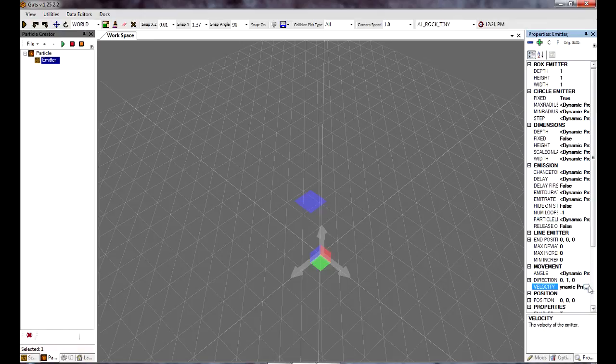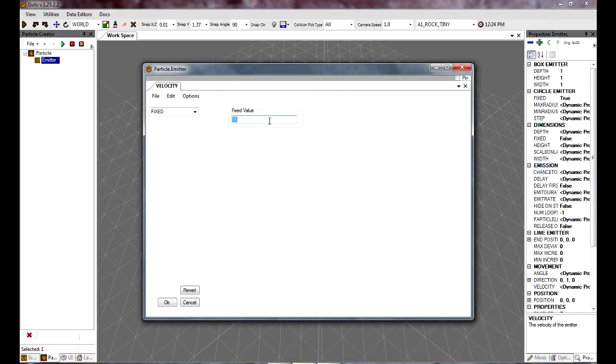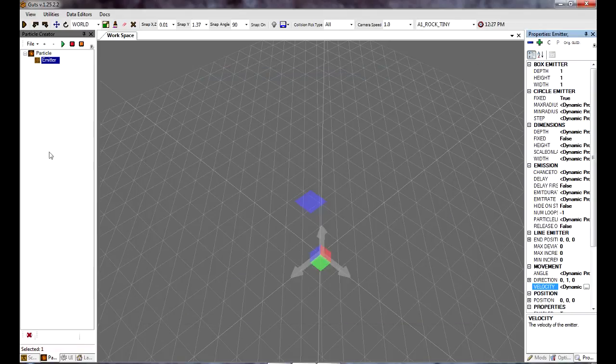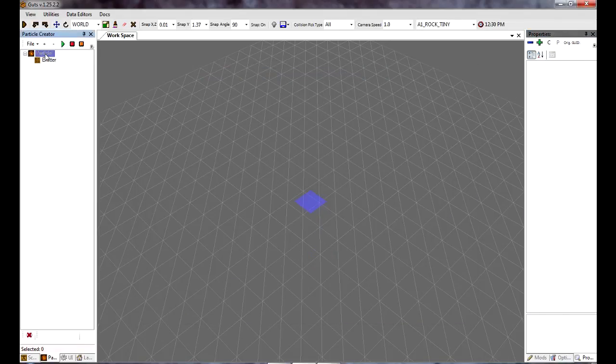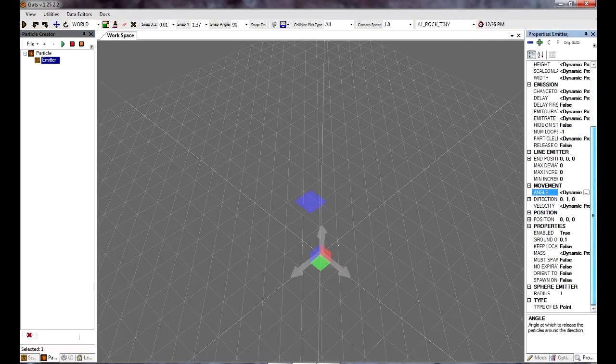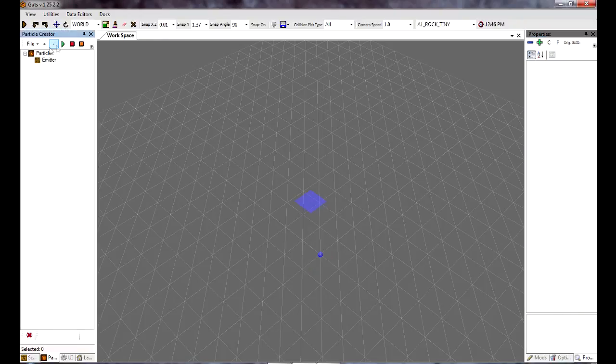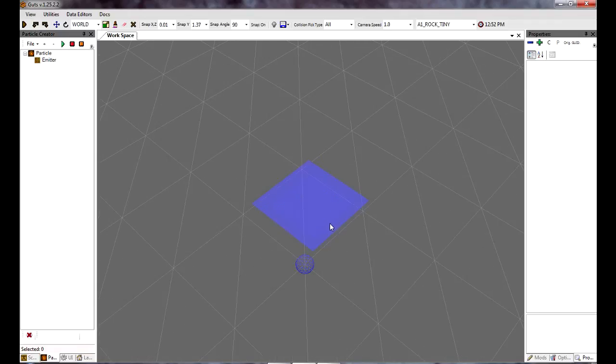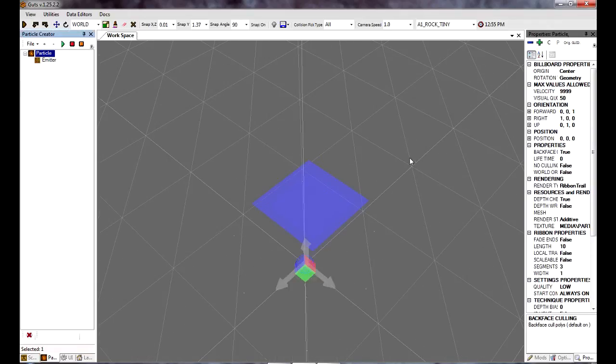And then you can change the velocity so it won't move, to 0. Actually, wait, keep it local and no expiration. You won't see it because it's a ribbon trail.